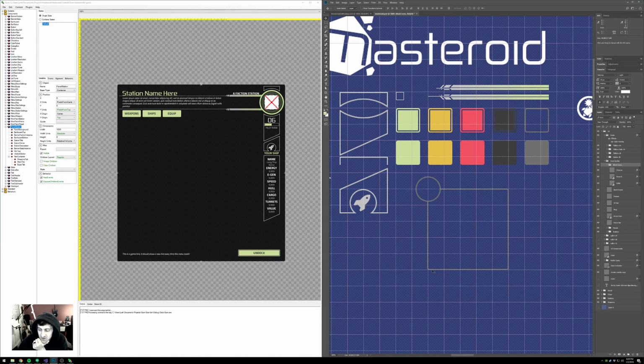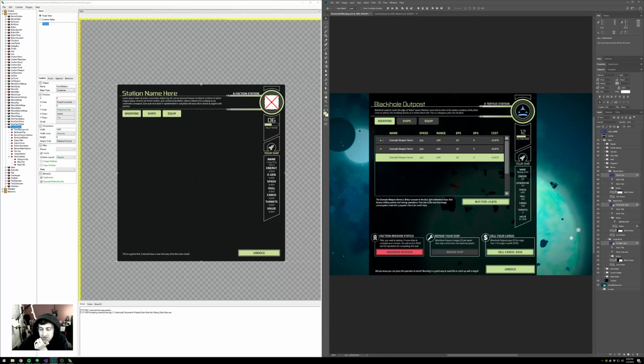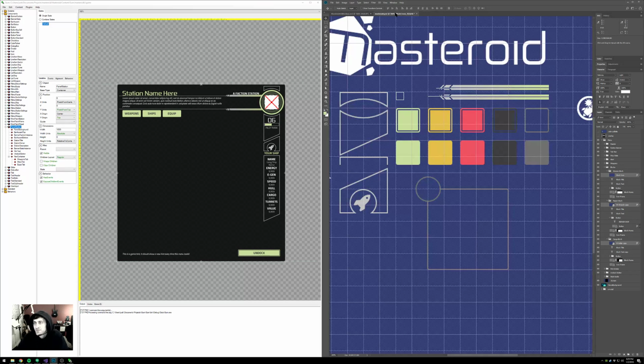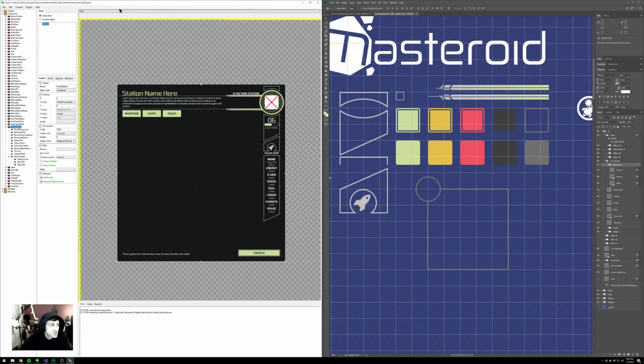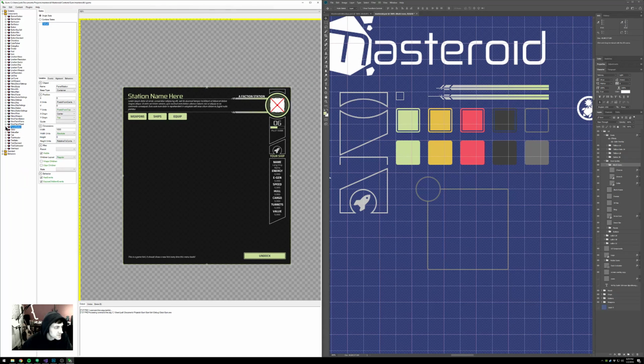So I made this blurb frame, which will be expandable if I use it. I just don't know if blurbs will ever be larger than designed in the mock. Let's go ahead and try them as an expandable and see what happens. So let's do, actually, so what am I doing?